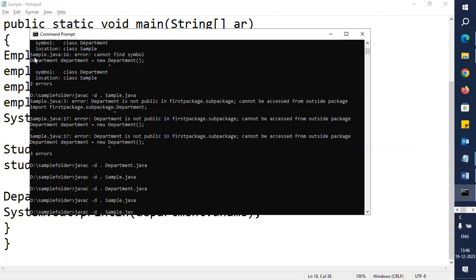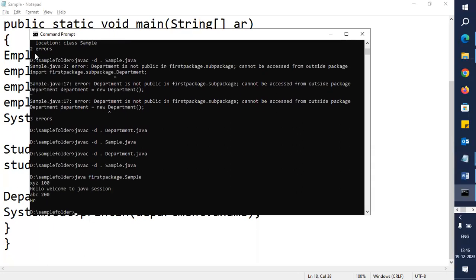Recompilation is done, and now I will run. First package dot sample. To run, we should not use javac, we should just use java. And you can see here I'm getting the first employee details message, student details, and then department details.